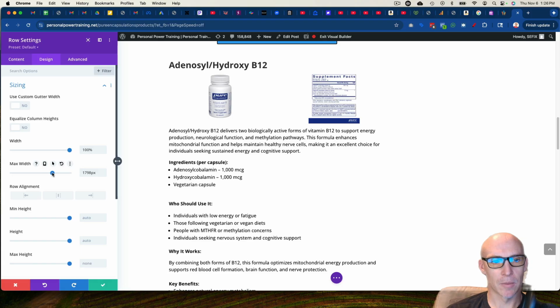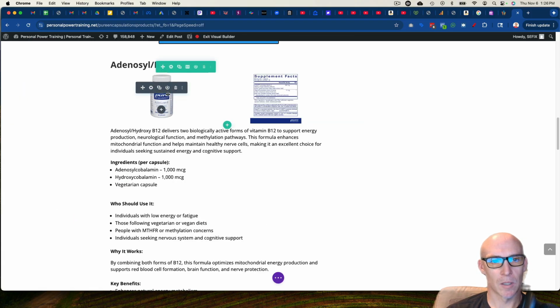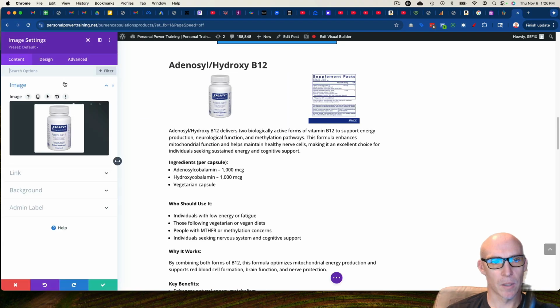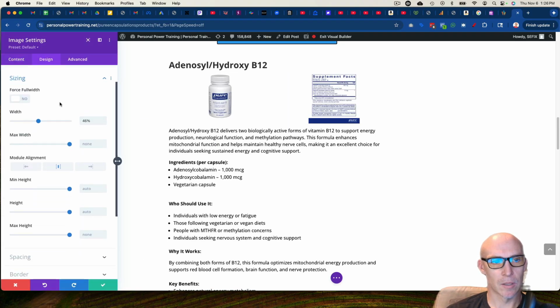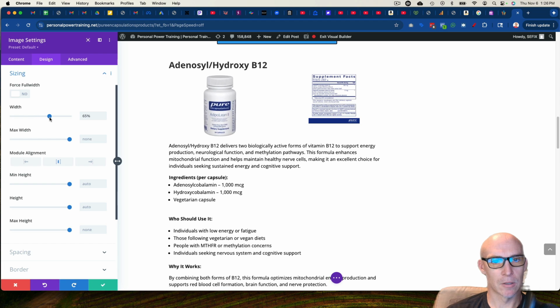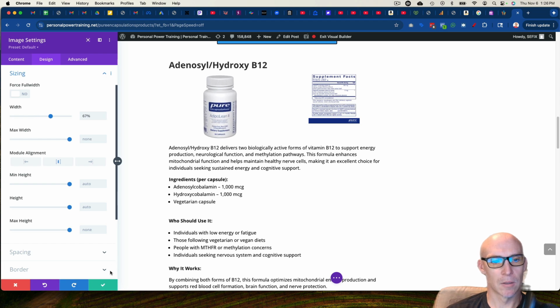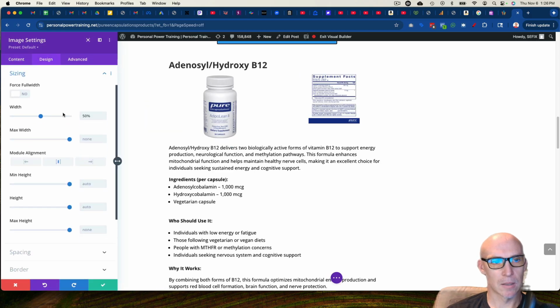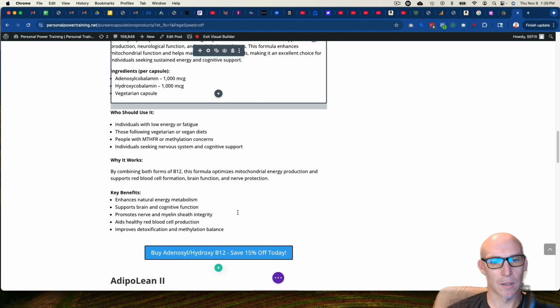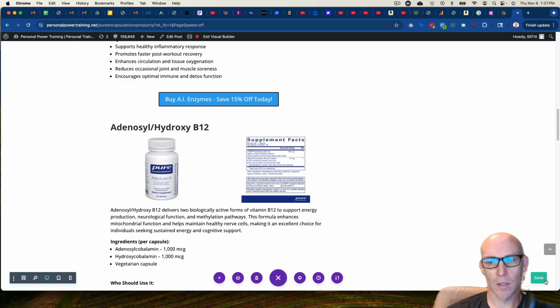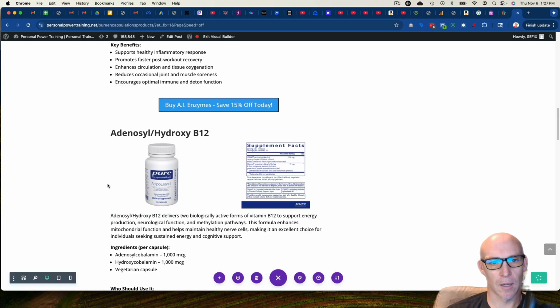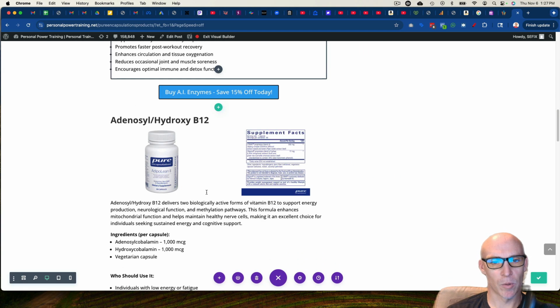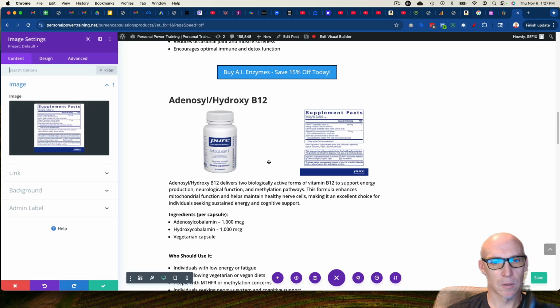On that, I can change the max width, but instead I can just come into each individual item, come to design, go to sizing, and then just increase sizing here. So 67%, click, come in design, sizing, again, just take that up to like 67%. And depending on how much size you want, you click save, and then it should be comparable to other ones in here.